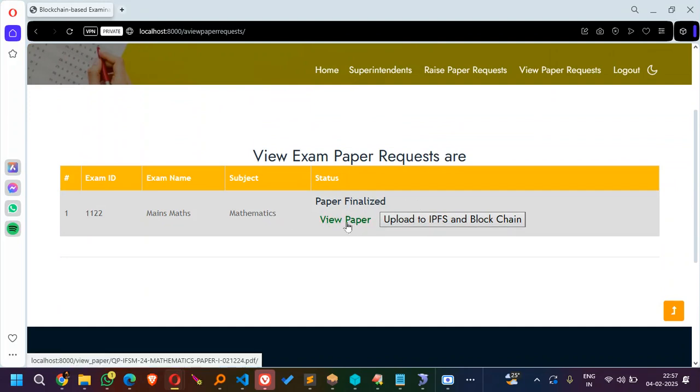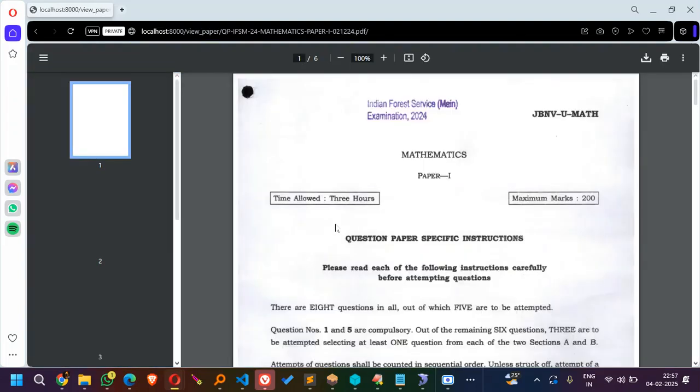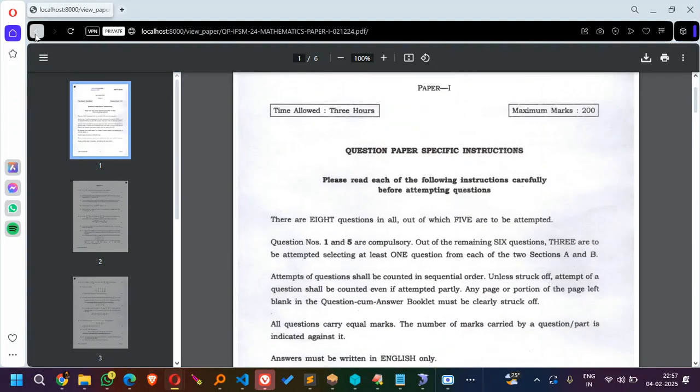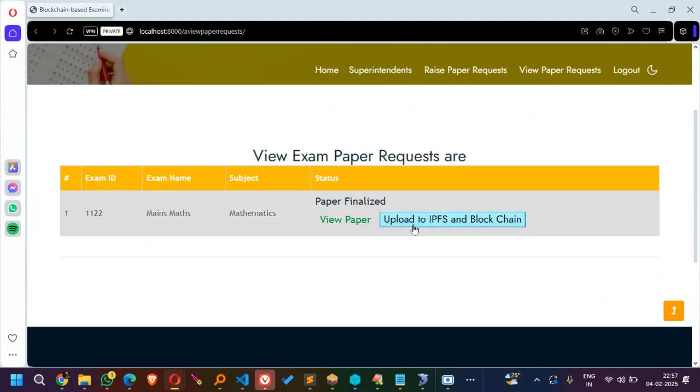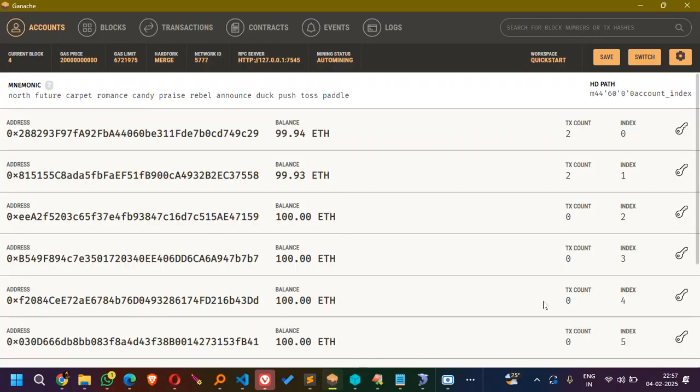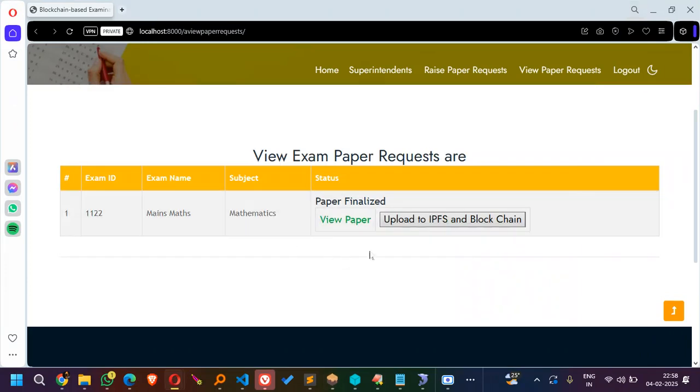The paper is finalized. After seeing the paper, just upload it to the IPFS and blockchain. The blockchain is ready, this account I integrated, and the IPFS is also ready. So upload to the IPFS and blockchain.